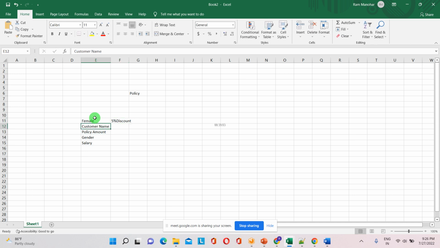That means it happens within the record. Whenever gender is updated to female, then instead of 10,000 the amount will be reduced by 5%, like 9,500. Because of this record, another record will not get any impact. So that time we'll go with before.